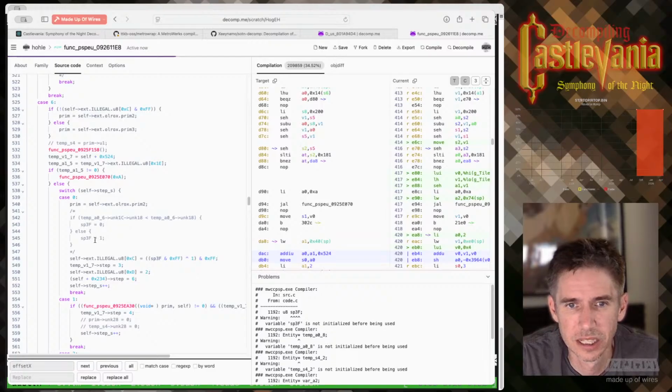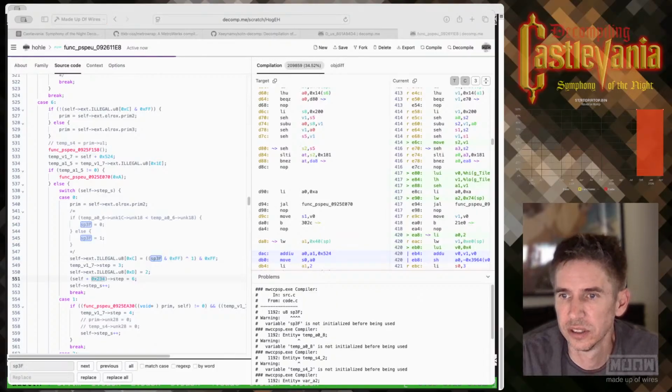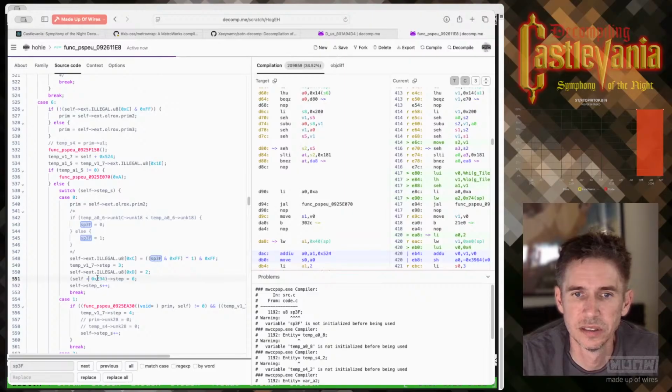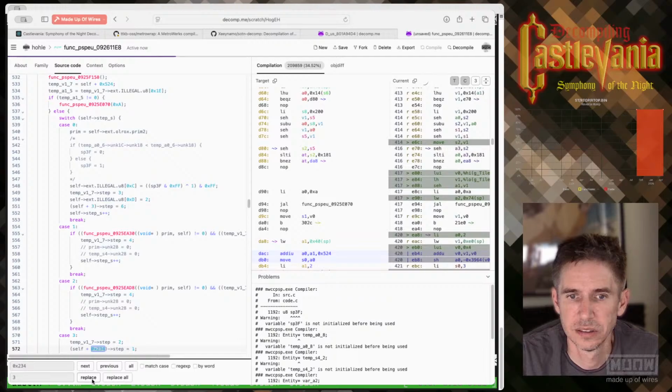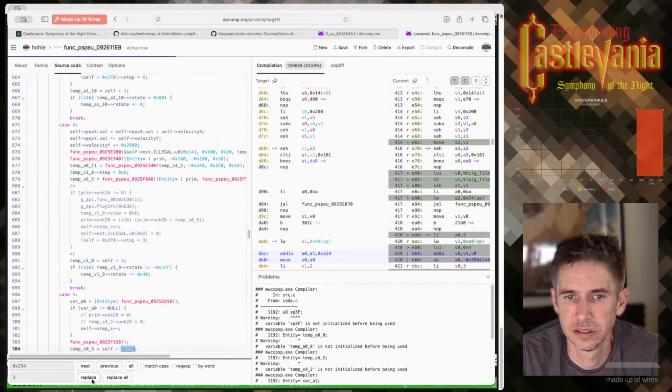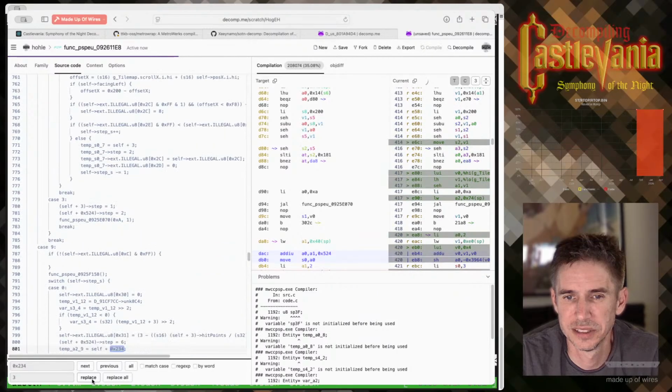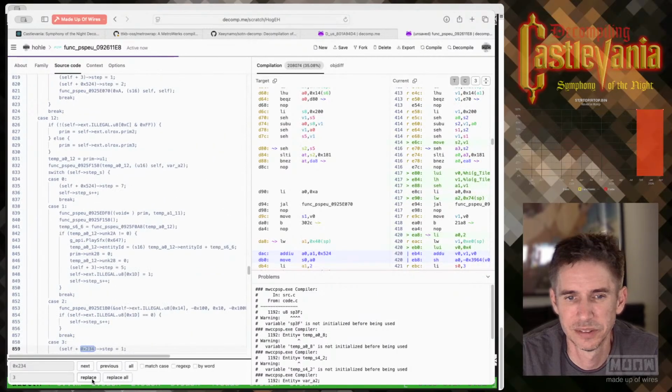We're seeing this a lot. So this SP3F going into this particular offset, it might be time to go through and try to figure out what that is. Sorry, just replacing all these offsets while I have the number.